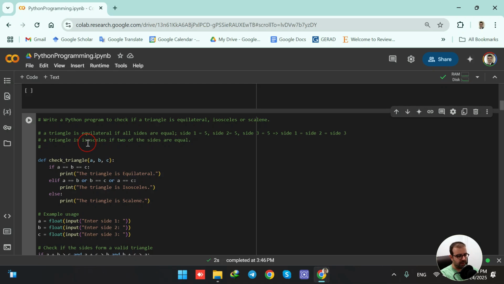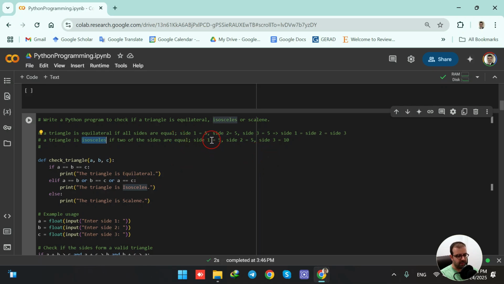Okay? It means that, for example, side 1 equals 5, side 2 equals 5, and side 3 equals, for example, 10. So these two sides are equal. This is why we can call this triangle isosceles.